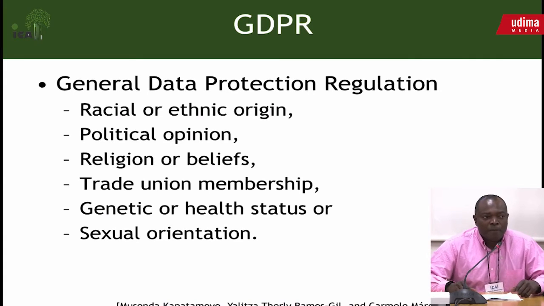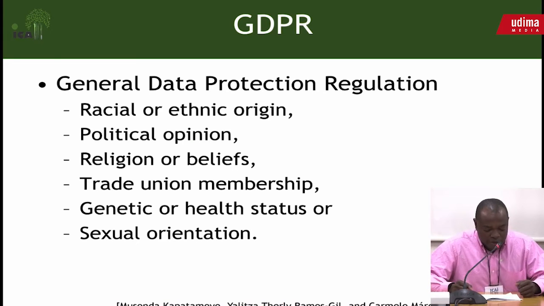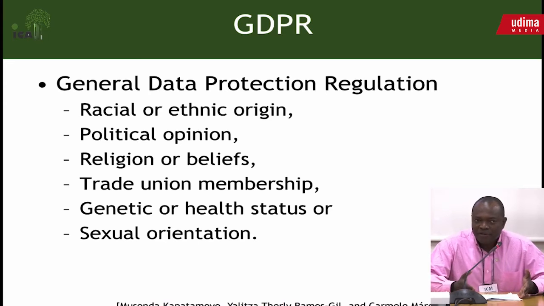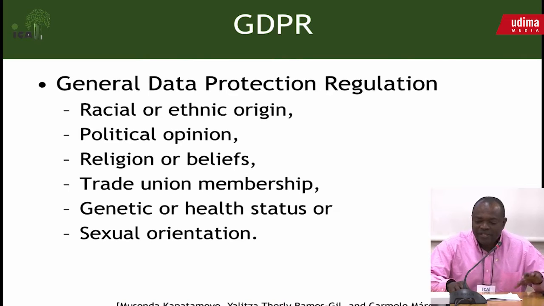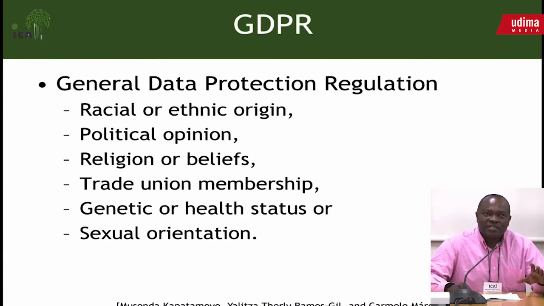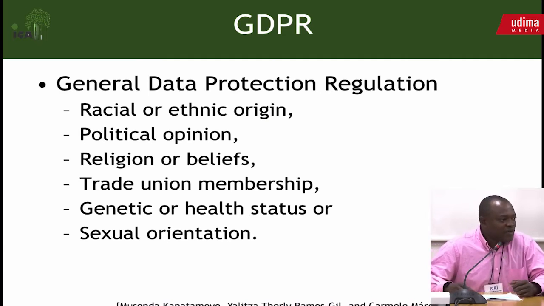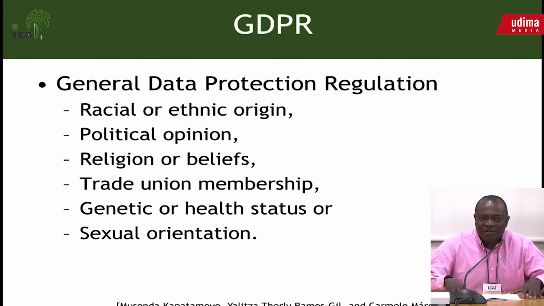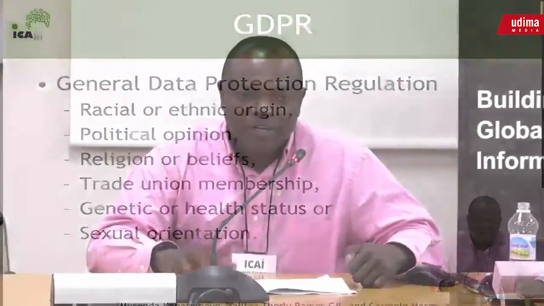The way that we as society are dealing with this problem is different depending on where the problem is. For example, in Europe, you guys have been discussing the GDPR, which is the General Data Protection Regulation. And in this one, there's a specific chapter about algorithmic discrimination. And it lists the characteristics that should not be used as a basis for discrimination. For example, racial or ethnic origin, an algorithm cannot be created to specifically target these as points of discrimination, or political opinion, religion, or people's beliefs, trade union membership, genetic and health status, and sexual orientation.